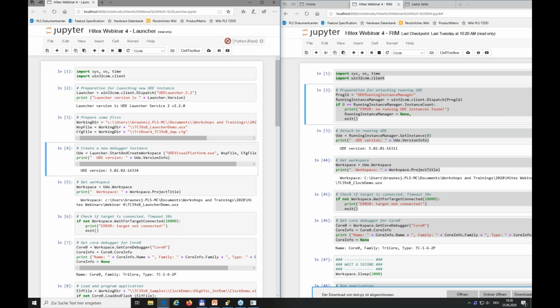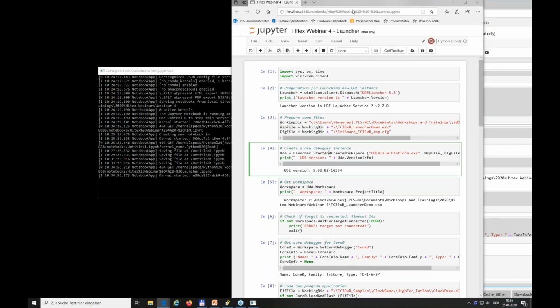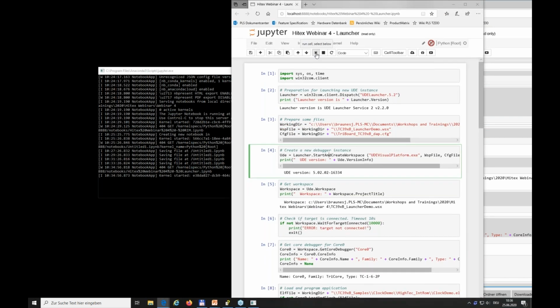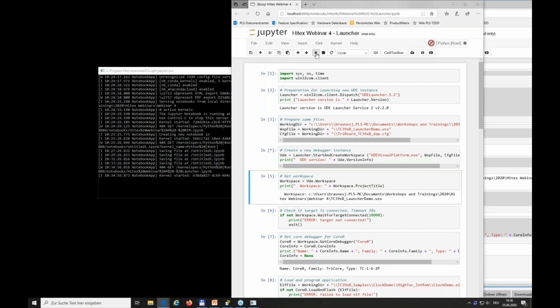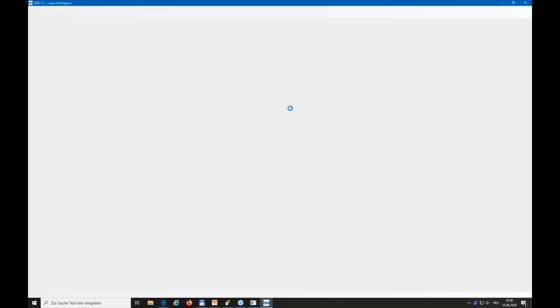Okay, we execute that, then we execute the launcher, start and create workspace function. A UDE is automatically opened.